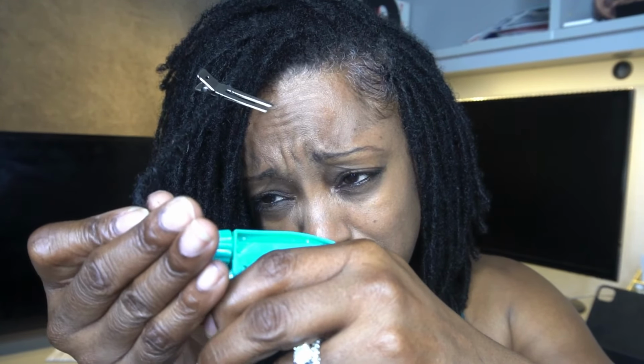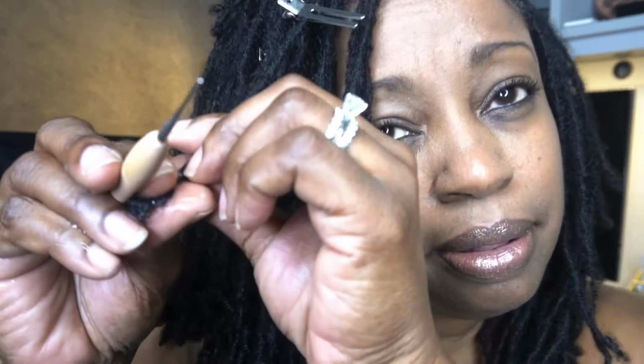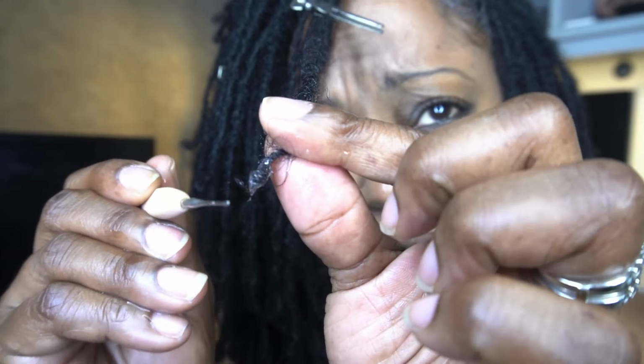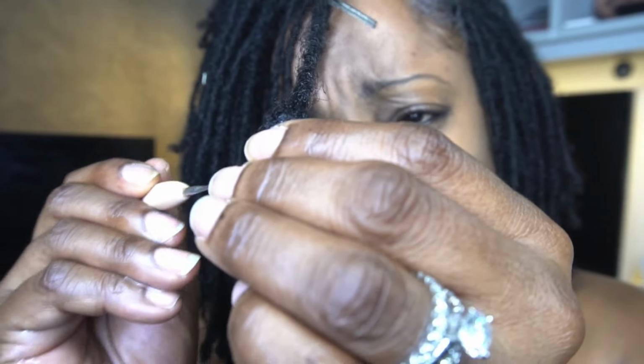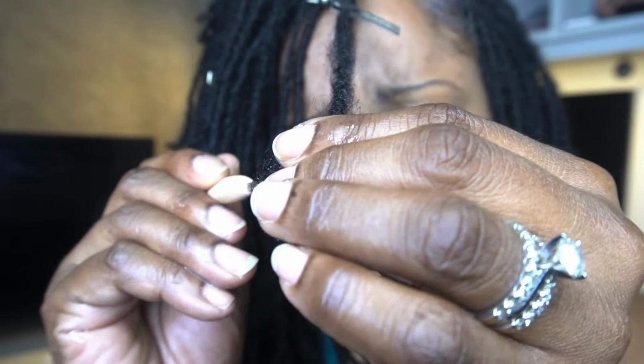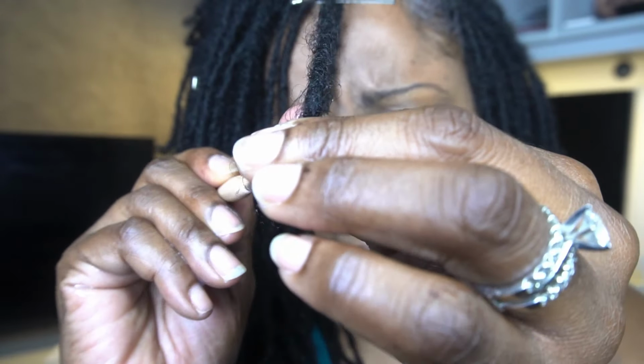So I'm going to wet it a little bit, and this is, I've talked about it before, a little conditioner and water. That is all this is, just to give me a little slip. And so I'm going to, I can't look in the camera right now, but hopefully you can see that. I'm going to pick this one out. And again, I picked it out before, so I shouldn't get a whole lot of hair, but it's locked, you know. It's locks, it's locking up.